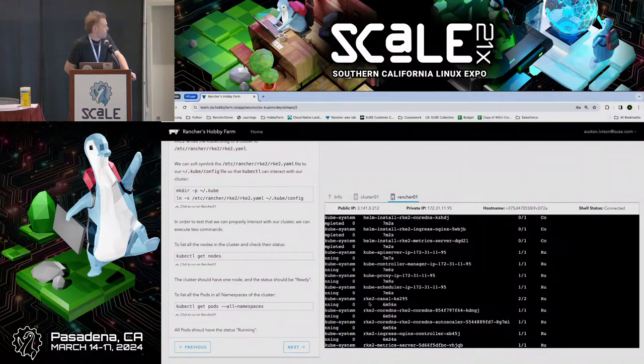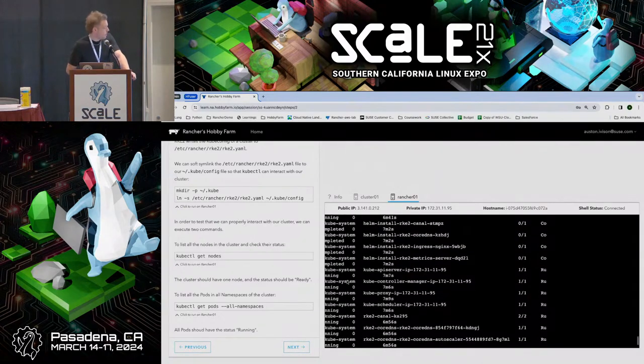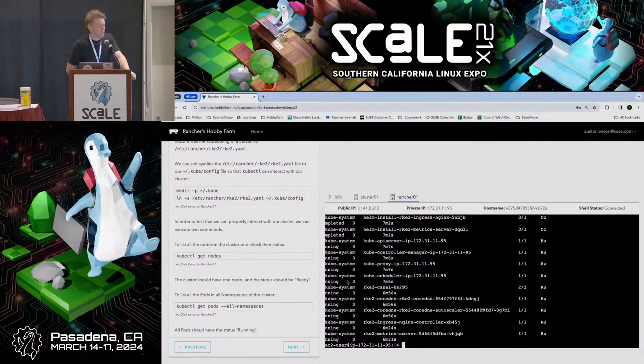To reference the actual pod that's running canal, it's right here with rke2-canal, same thing with the DNS and ingress controllers. Yes, all of those are running as pods within the cluster. These are the working pieces of the Kubernetes cluster, and that's why they are in the namespace kube-system. We will see some other namespaces momentarily once we start installing other applications into our Kubernetes cluster.